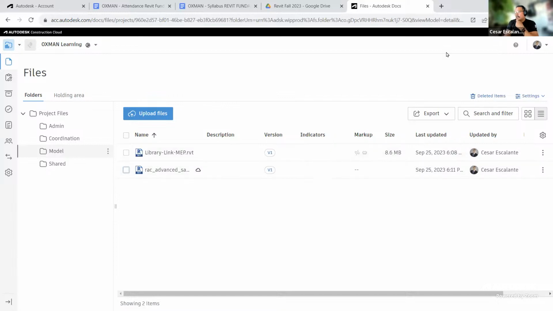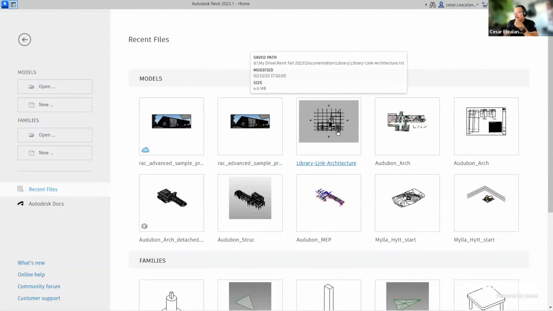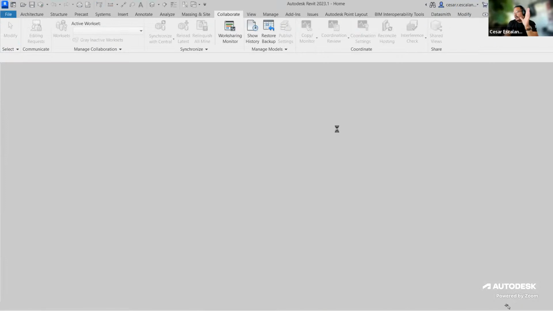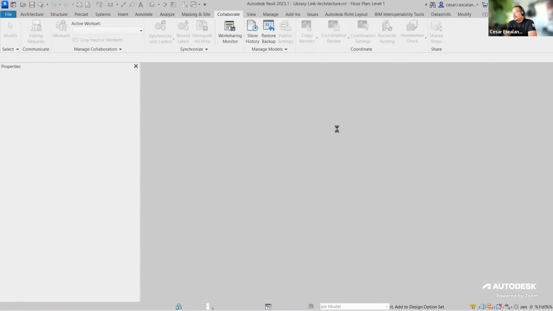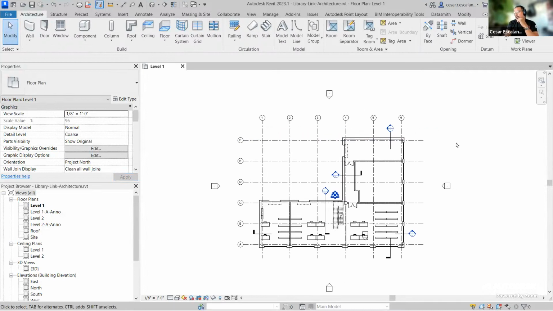And then the other method I'm going to do right now is how you enable a live workshare model. So I'm going to open this Revit. This is a small little project, and it's small so that we can synchronize it very quickly. You don't have to do this. Just watch, because this is a one-time setup when you start the project.